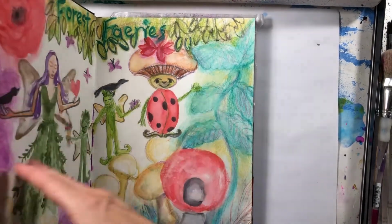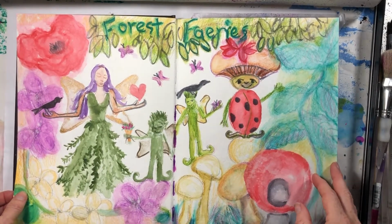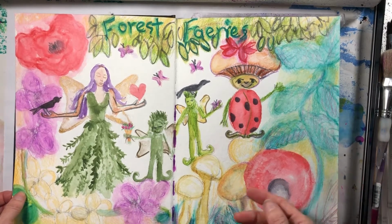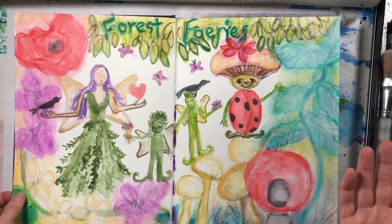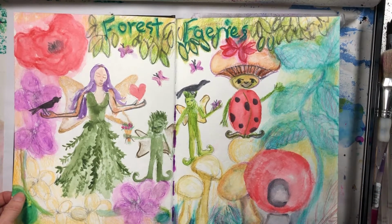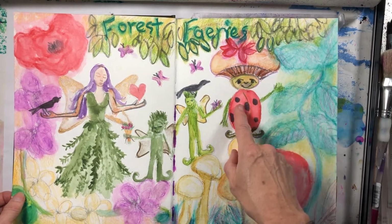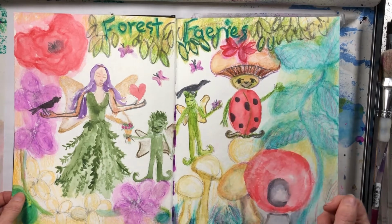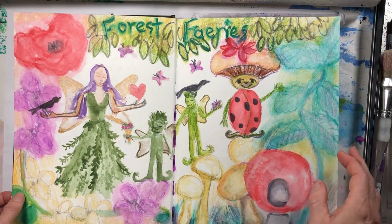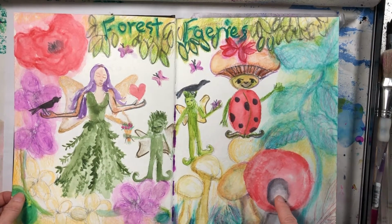Okay, so now on this spread, different forest fairies. Apparently there's different categories of fairies. So these are forest fairies, just ones that came from my imagination, or maybe I did a search and tried to get inspiration for ideas for forest fairies. This is cute with his mushroom cap hat. I love her leaf skirt. And somebody's living inside this mushroom.